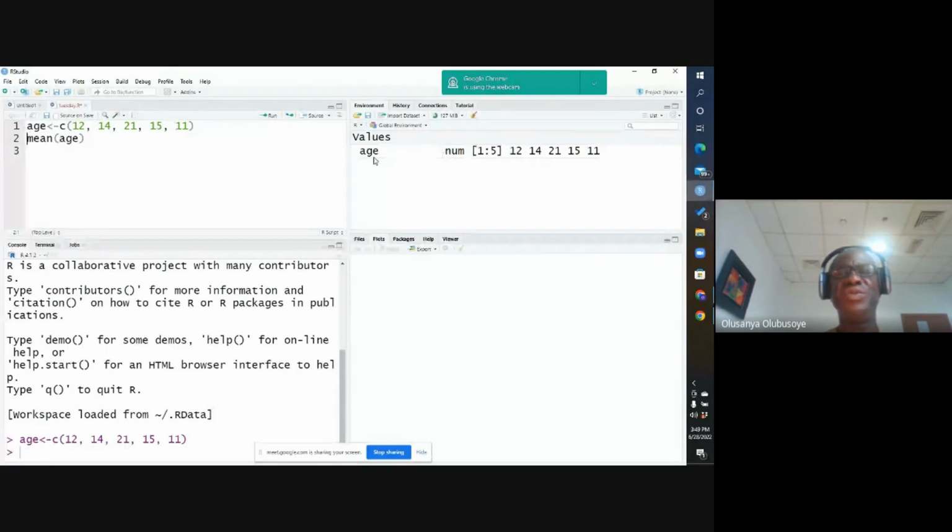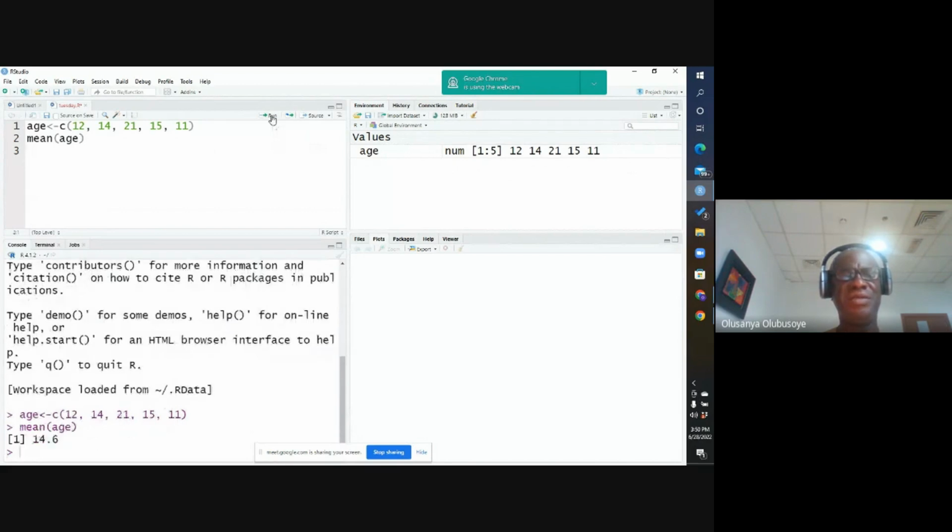Interestingly, under environment, I will still come to this window to explain what is happening. I now want to run the second one. I can say run. So the average age is 14.6.